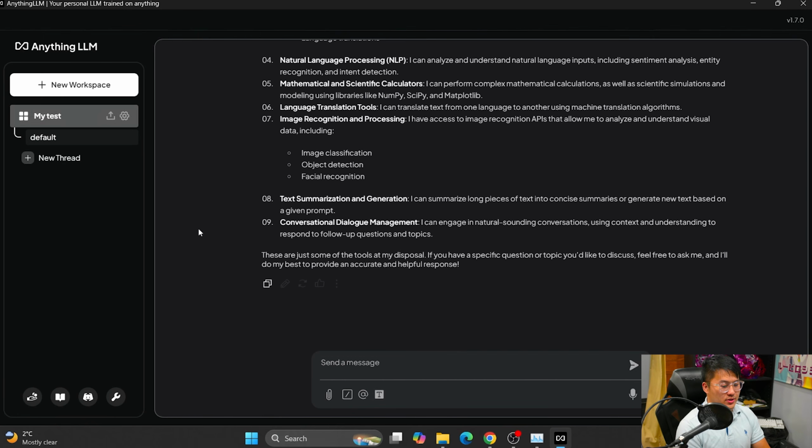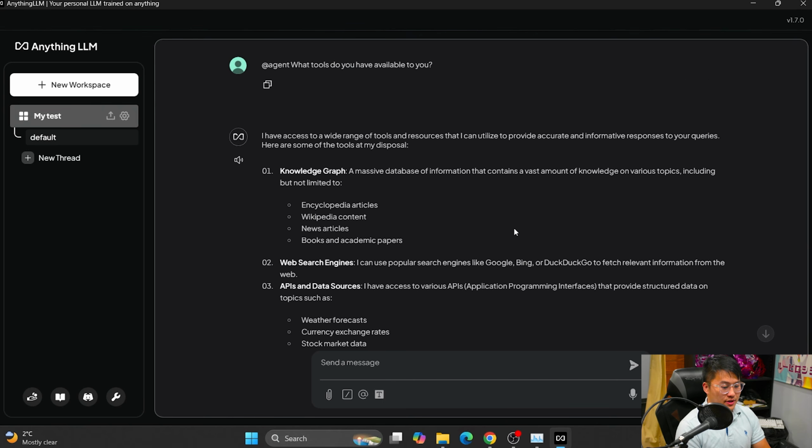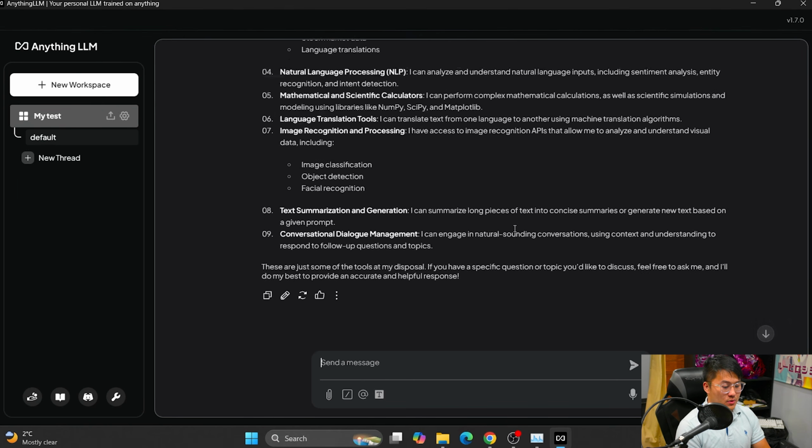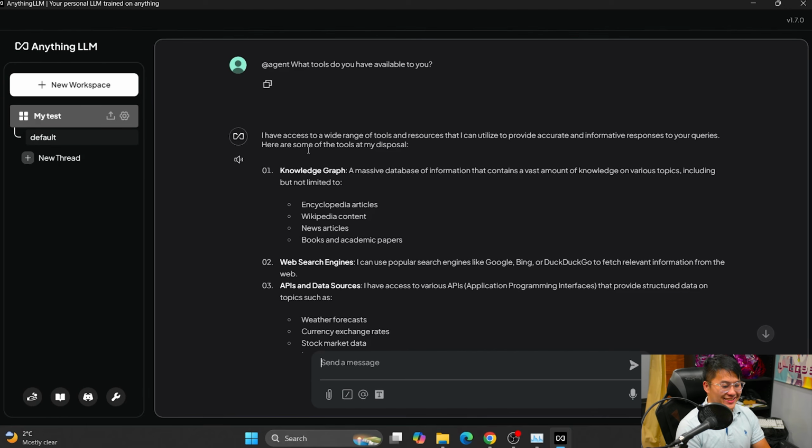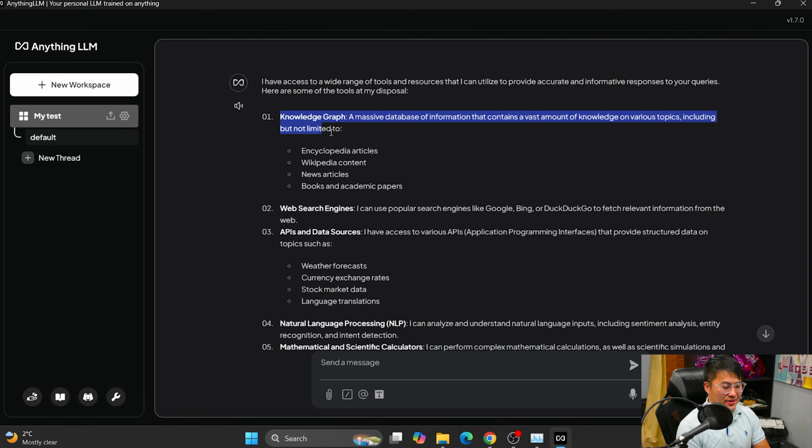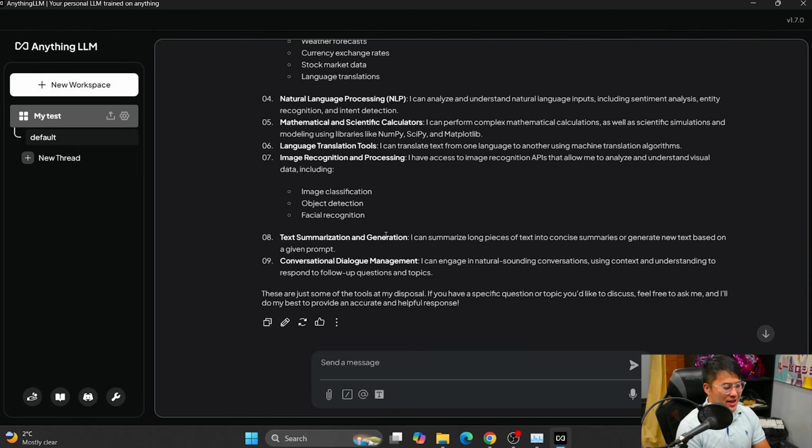We can go back into our workspace here. And oh wow, it looks like it actually did complete some part of the generation here: knowledge graph, web search, and API and data sources. But it added a little bit extra.